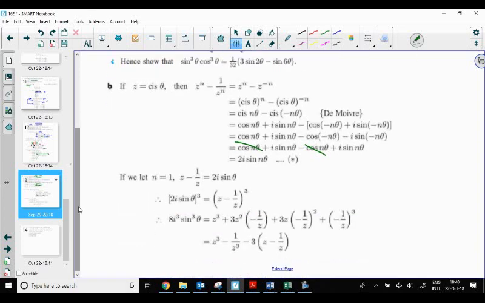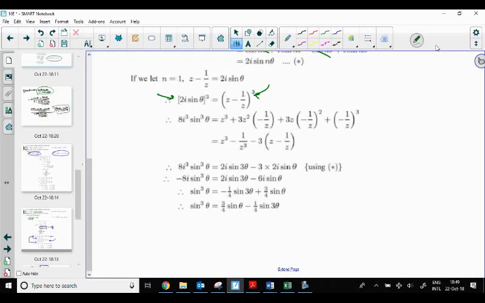Now we're going to be cubing 2i sine of theta, and we're also going to be expanding the expression that we had with z's using the binomial expansion theorem, simplifying the i cubed out, and then moving everything over to the right-hand side, and we've got an expression for sine cubed. So both this and earlier, they rely upon us cubing a number while it's written in two different forms, in a trig form as well as in a complex number form. And by approaching that in two different ways, we are able to arrive at the desired result.